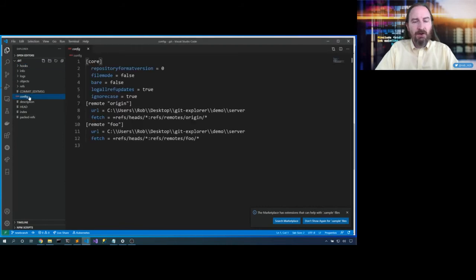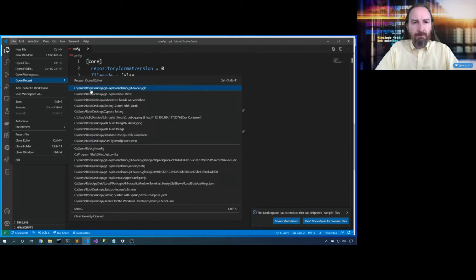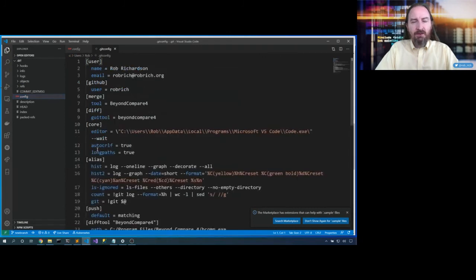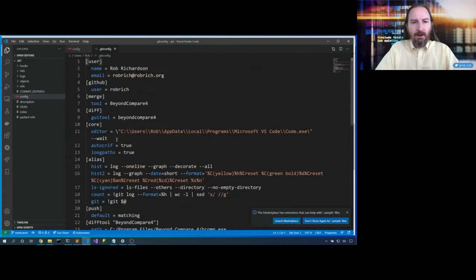Here's this config file. This config file references our remotes, where's the URL, both to fetch and to push. It shows us some things: repository format version, file mode. In this case, I'm ignoring case. Now, this config file, specific to this repository, will override the config file in my user profile directory. So C:\Users\rob\.gitconfig. Here's the git config that I have in my user home directory. It specifies more things: some aliases that I have, some diff tools that I've set, and it also sets my user name and email, but also my GitHub username.